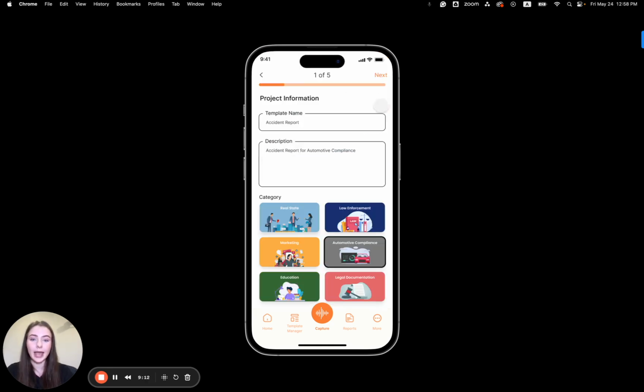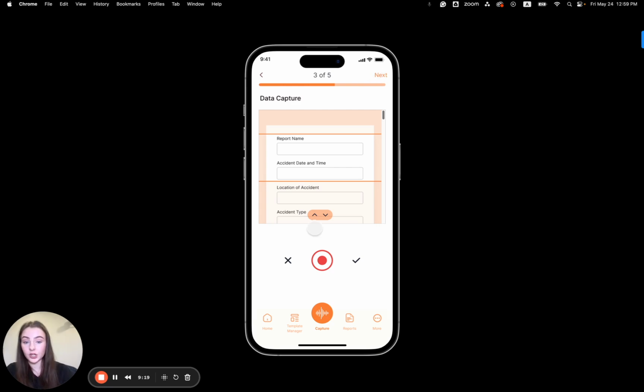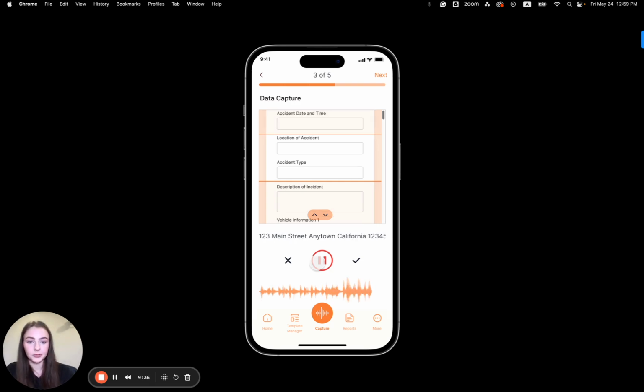So we can go and edit it or record additional information. So let's say we want to continue working on this project. So even though we started on the web app, of course, we can always pick it up on the mobile app as well. So let's say we're ready to dictate more information. So again, we'll click dictate and then we'll enter more data about this report. So now we're just using the mobile app to capture that information and we'll see it in a moment. So let's say save the record. And let's say for now, that's all we want to add.